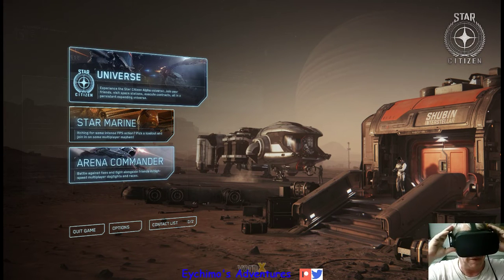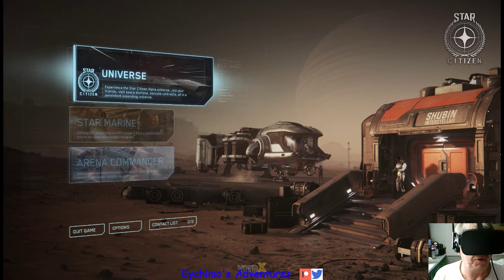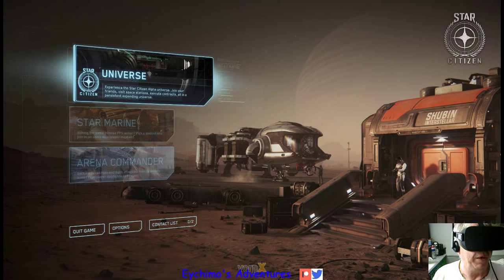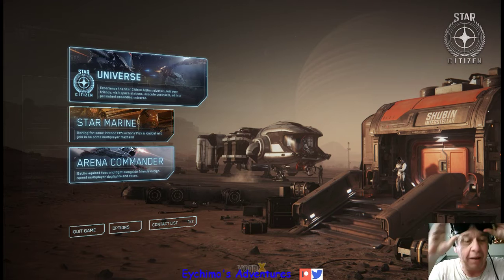Put your HMD on, and you now see Star Citizen. You want to hit the Alt space bar key, which centers your head tracking, centers it directly in front of your eyes. We are now in our HMD. Now, I am going to bring up Oculus Mirror mode, hopefully, and this is going to mirror my screen, that what I am seeing in my HMD. Hopefully it screen captures properly. We're going to find out here.